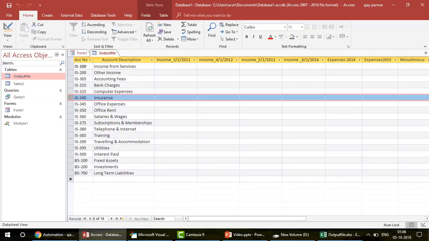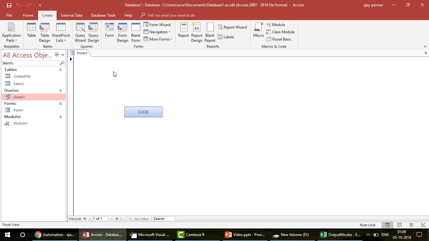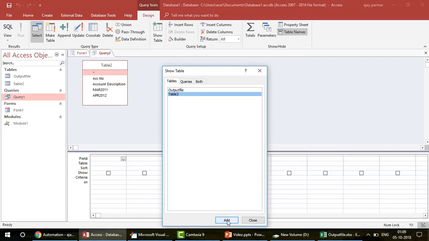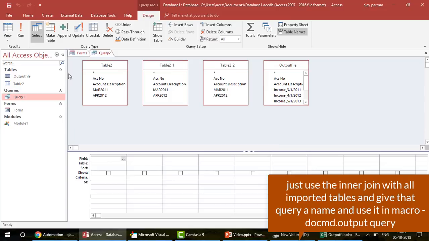So this table remains fixed, and then I go into the query. One thing you need to make sure of is that the first time you run this program, this query is an inner join. So you can put all these table information over here. For example, this is my table 2. Let's say there is one more table, and these tables will be imported here.